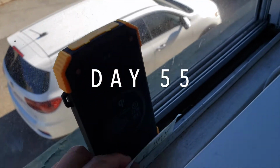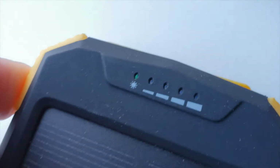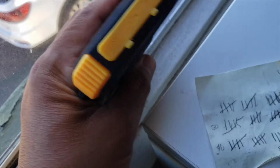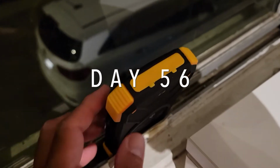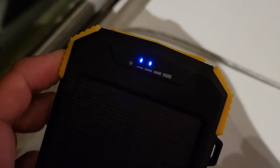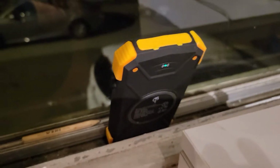All right, so where are we now? I'm starting to lose track here. 55 days. Okay. So many days, so little progress, and again, no additional LED bars. Okay, 55 it is. See you tomorrow. Okay, it's day 56, and it's late. It's past sunset, but I had mistakenly thought I recorded early, but I did not. Okay, so let's look at what we have after a day in the sun, and nope. No change from yesterday. Okay, we'll put this back in the window and I promise we will get some sun.